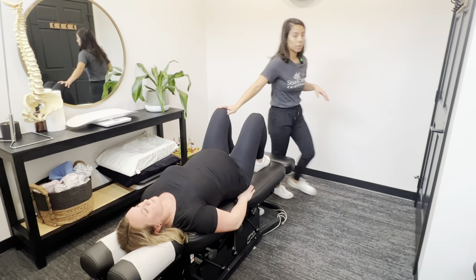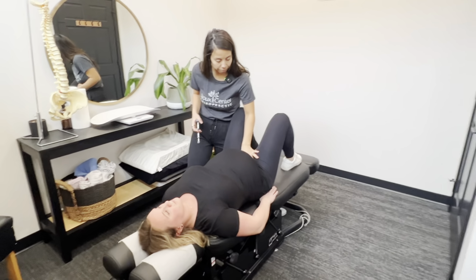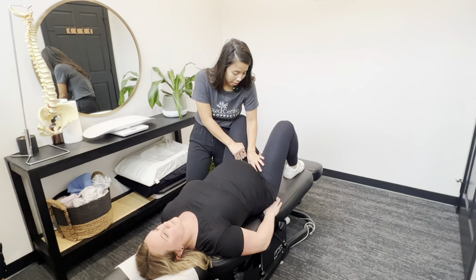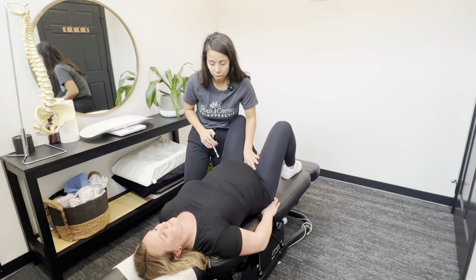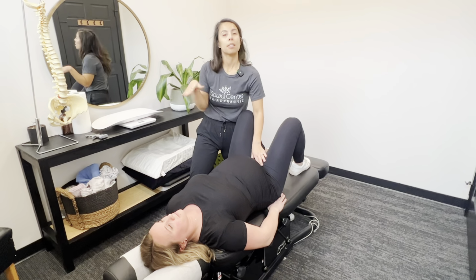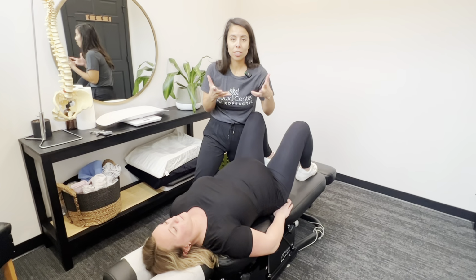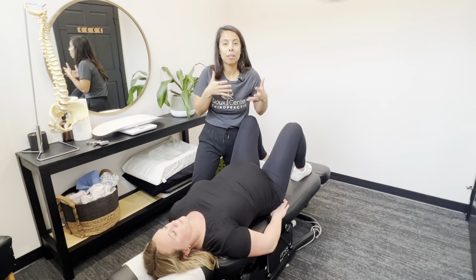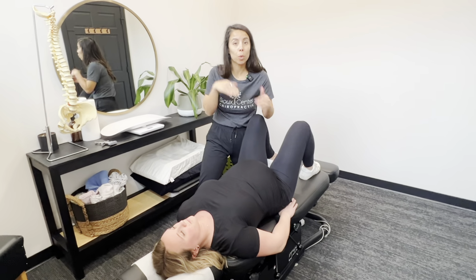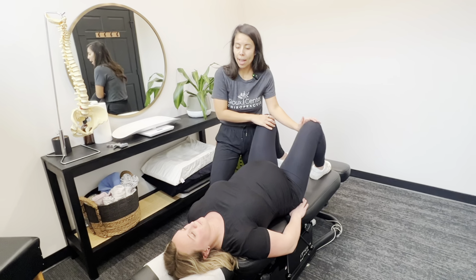And I'm going to use my clicky just because she doesn't have a lot of room for me to adjust this manually. And this allows me to just adjust really quickly and get in and get out of this sensitive area. Whew. You okay? Tender? Yep. So I'm still palpating before I adjust there, but what that does is it's really quick. So mass times velocity is force. My hands are really slow, but there's not a lot of velocity to them, but there's a lot of mass behind my manual adjustment versus that clicky. It's really quick, but it's not a lot of mass behind it.